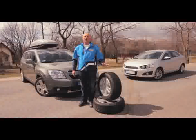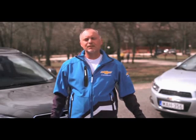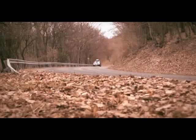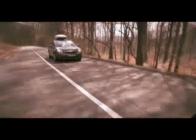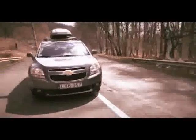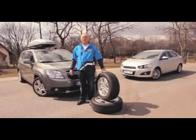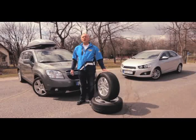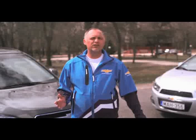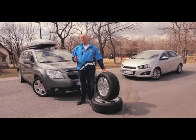Also, do not warm the engine by revving. Remember, the consumption during this period is infinitely high — drive as soon as possible after the engine starts and keep the RPMs low while the engine is cold. Be honest: you always drive, depending on local laws, 90 km/h on country roads or 130 km/h on the motorway. If you drive higher than that, your fuel consumption will increase. How often do you have two, three or four passengers with lots of luggage, bikes or skis on the roof, plus air conditioning or open windows in summer? You can see how this increases the vehicle load and fuel consumption. The same is valid when you drive in winter, in the snow, in the rain, or against the wind. Take all of this into account before you think your car's fuel consumption is too high.